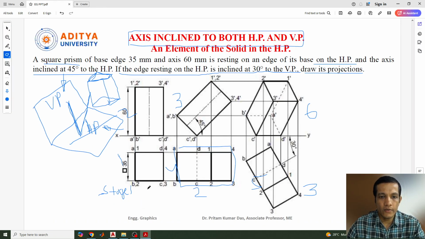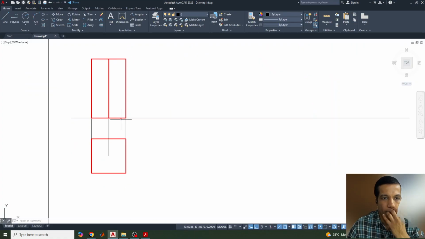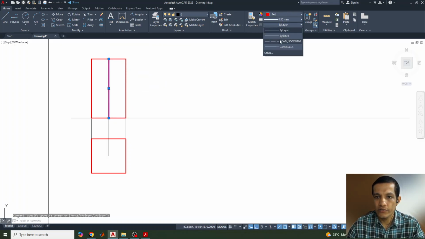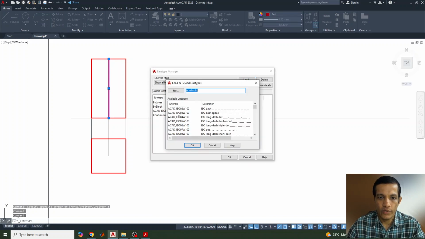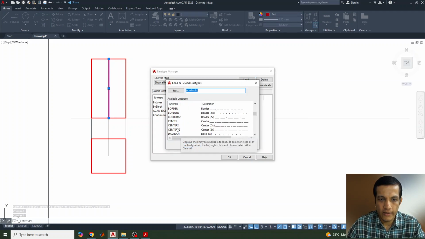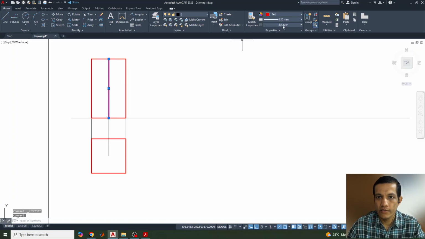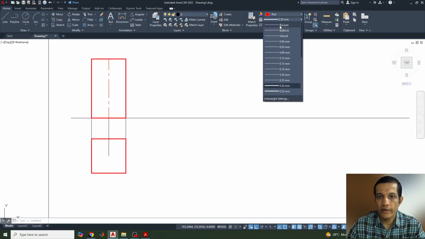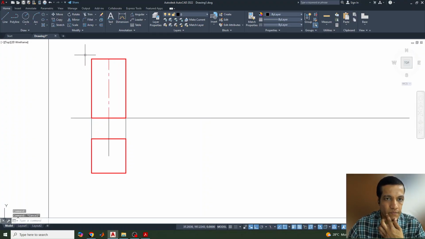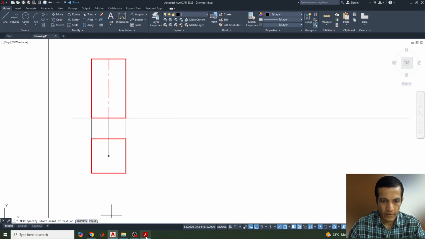Now we need to rotate this rectangle by an angle of 45 degrees. Here again we can do one thing. This was not required as a thick line, so this one we can give as a reference line. Go for the load, you can give the center line here. You can select some center here. I can just select this, go for the center. Thickness is also not required, you can change the thickness. Now text needs to be given. Let's check how it is given: A B C D, 1 2 3 4. Okay, so let's start here.